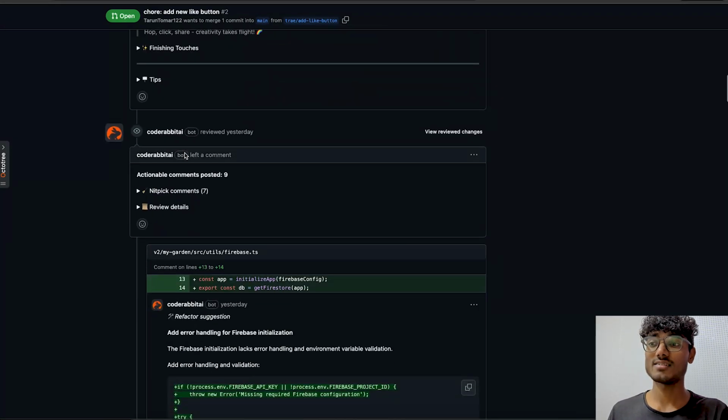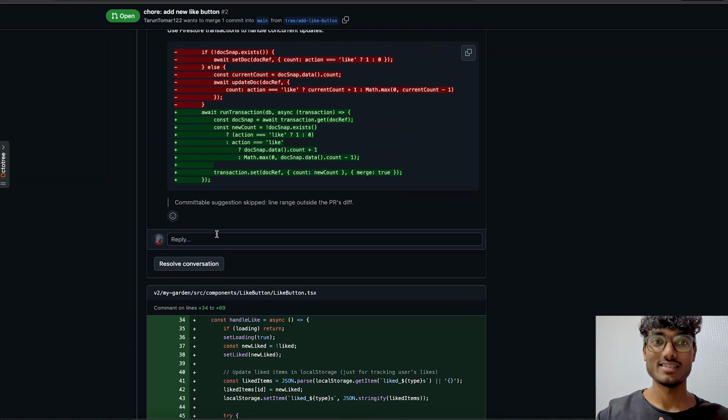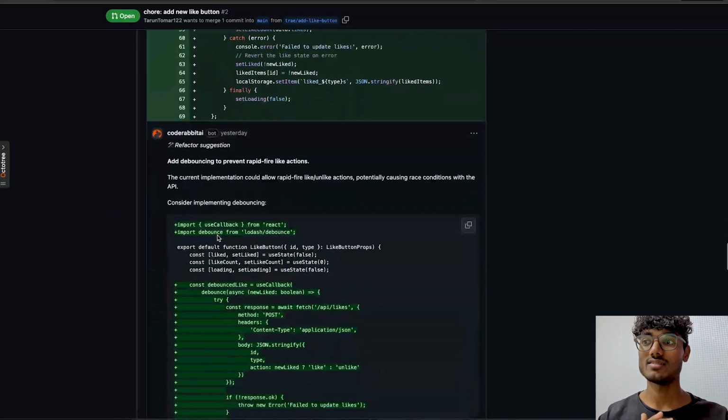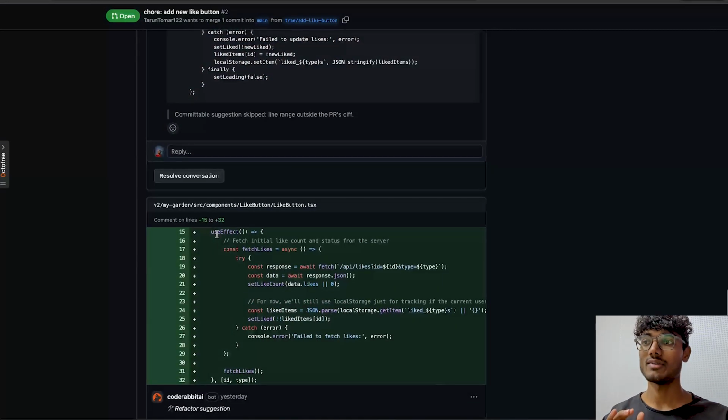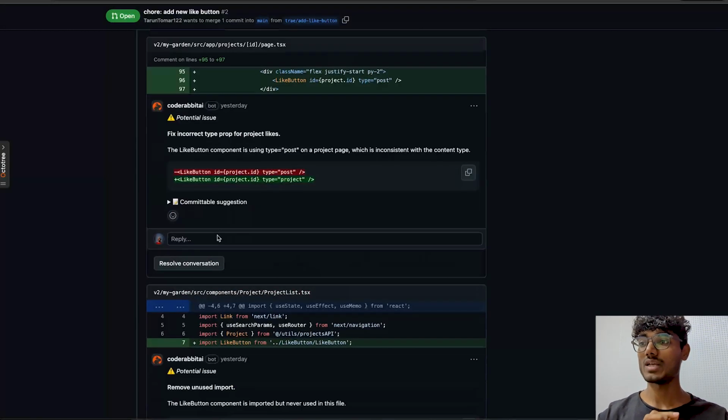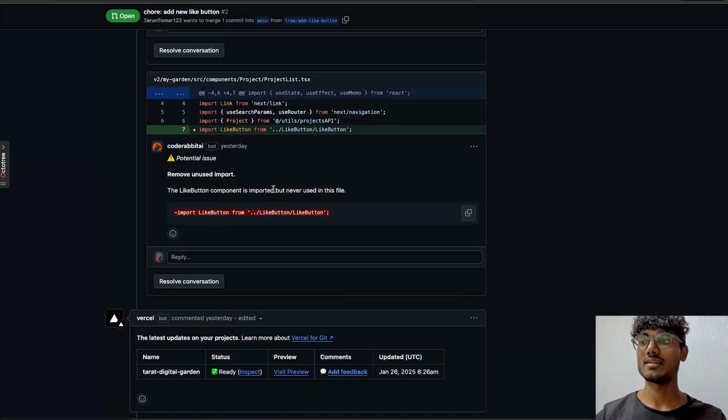After that, it suggested a bunch of changes. I went through the changes and the best part was that I could just commit these changes directly without having to go to VS Code and write any single line of code. And these changes were genuine. Like there were some places where Trae was importing things that it was not using, and this was only happening because I was going back and forth trying to implement new features onto my website.